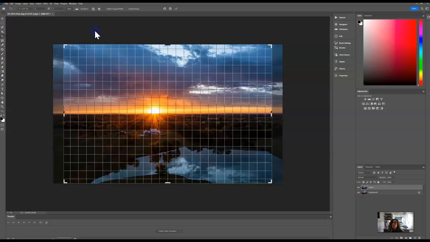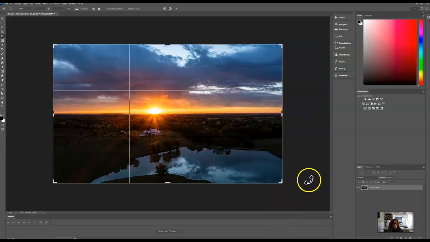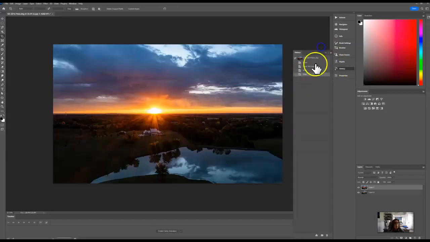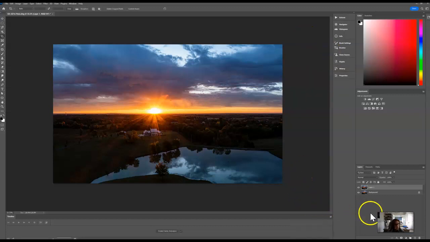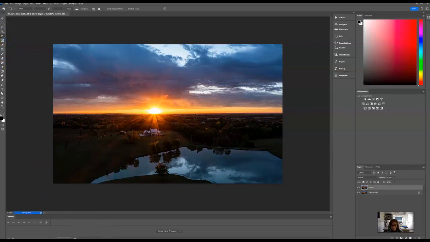Let's go back to that. And so I'm pretty happy with how that worked. You see in our history, we did our warp. That's where we are. The crop didn't happen. And there's where we are. So what I want to do now, I'm done in Photoshop. I'm going to do the rest of my editing in Lightroom. So I'm going to take this back into Lightroom.